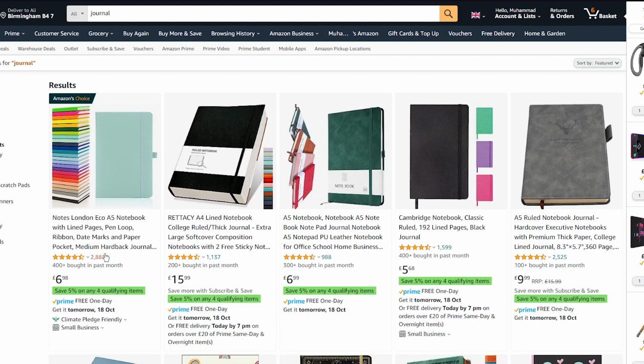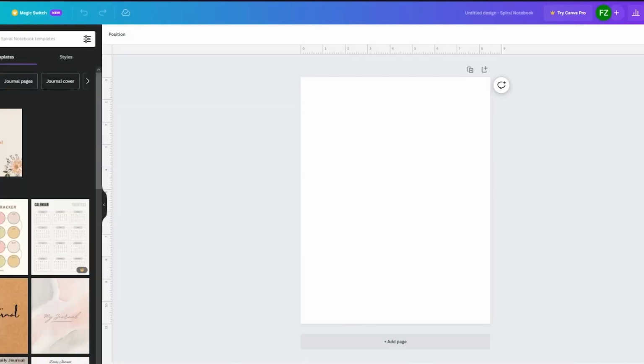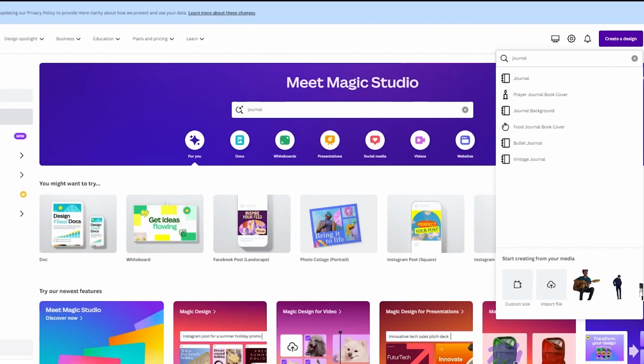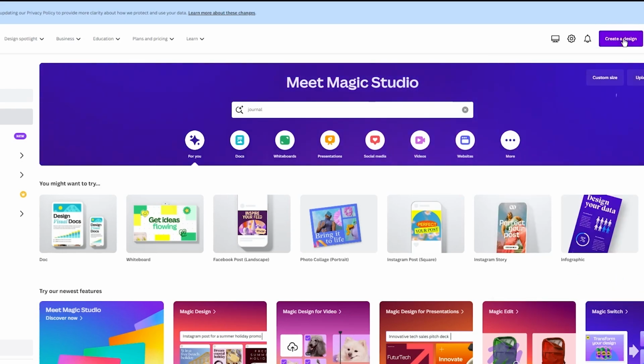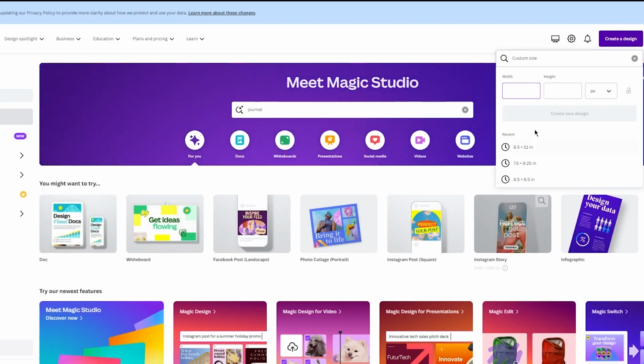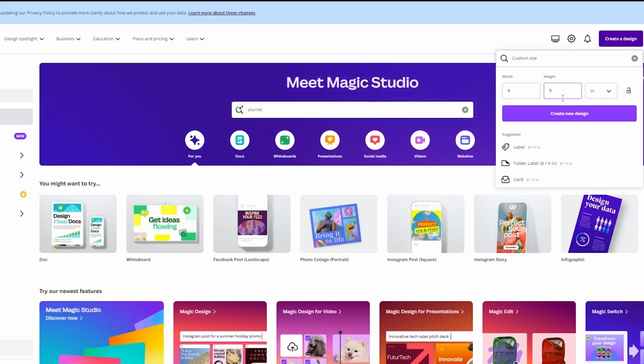So once you get the idea of this, let me also tell you that a very common trim size needs to be kept when it comes to creating a journal for Amazon KDP. Now, obviously, this design that you can see over here is 8.5 by 11, the generic journal size, okay? But Amazon KDP does not follow the generic journal size. So for Amazon KDP, you're going to go on custom size, switch this to inches, and go with 6 by 9 inches.